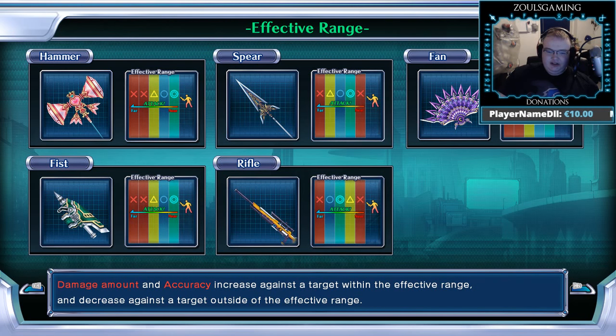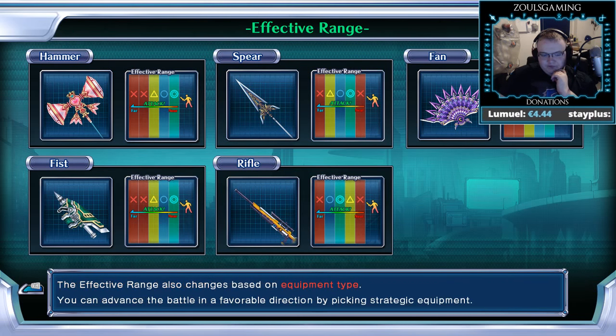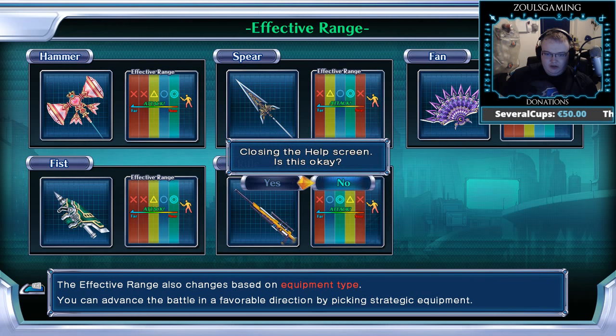Damage amount and accuracy increases against a target within the effective range. Decrease against a target outside. Okay. So there's hammer, spear, fan, fists, and rifle. It's a very lovely hammer, gotta say that. Also change the equipment type, okay. You can advance the battle in a favorable direction by picking strategic equipment.